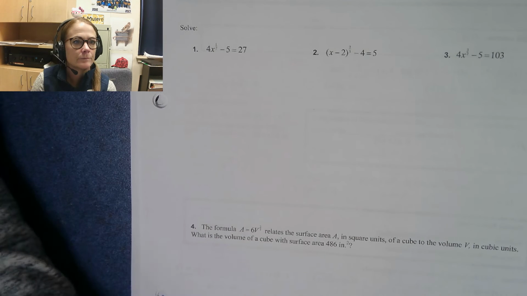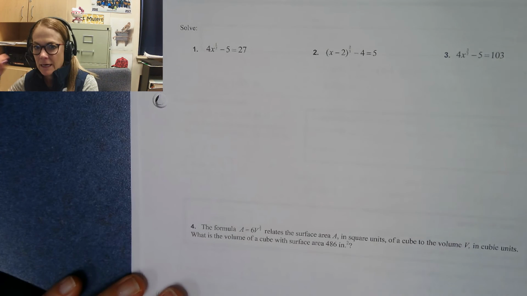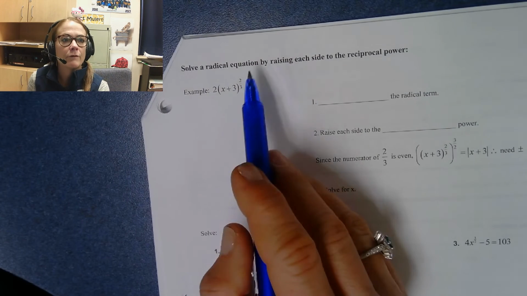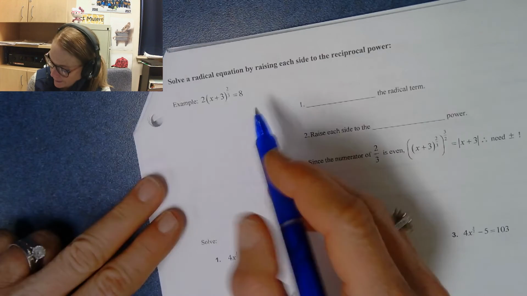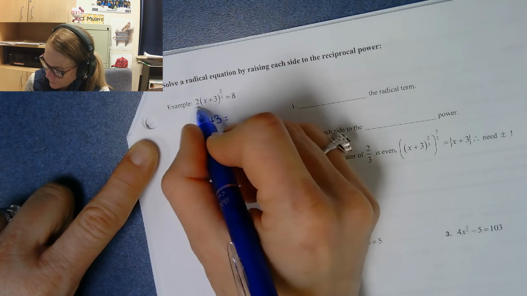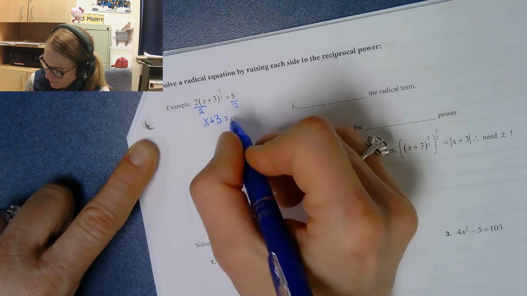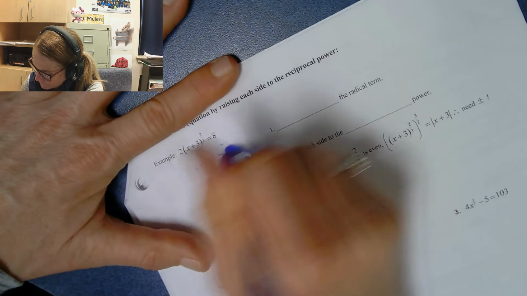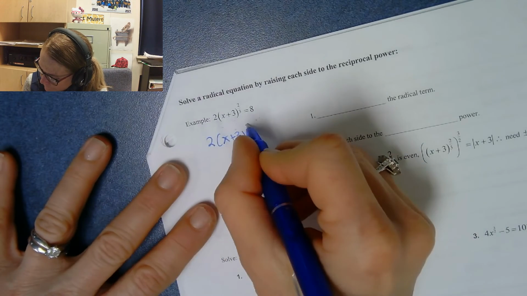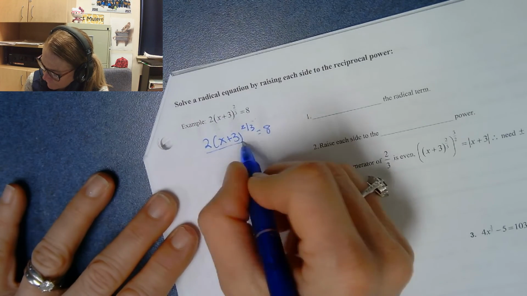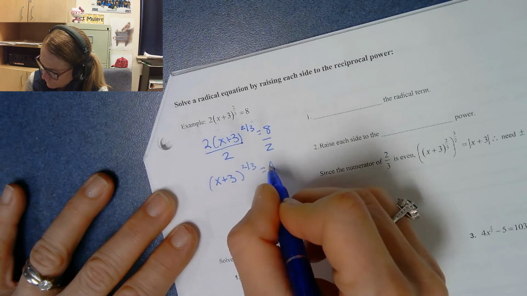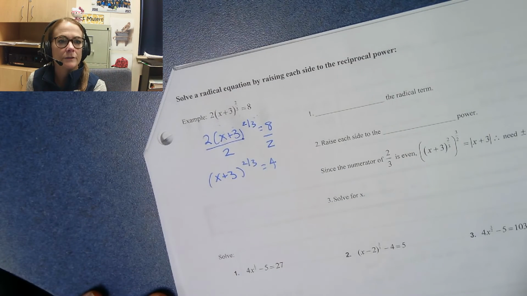All right, next page. All right, so now these look a little different. You see the rational exponent, but it's kind of the same thing, same field, just looks a little different. So I'm going to isolate. So divide by 2, divide by 2. Let me give myself some room. Okay, so let's just rewrite it. Okay, divide by 2, divide by 2. Okay, so I got x plus 3 to the 2 over 3 is 4.